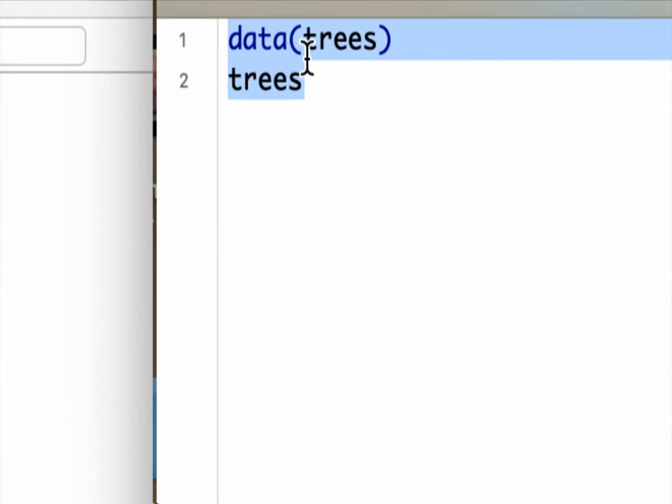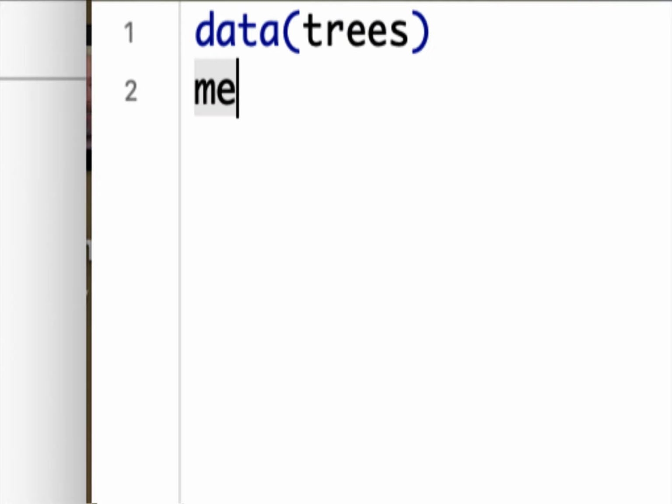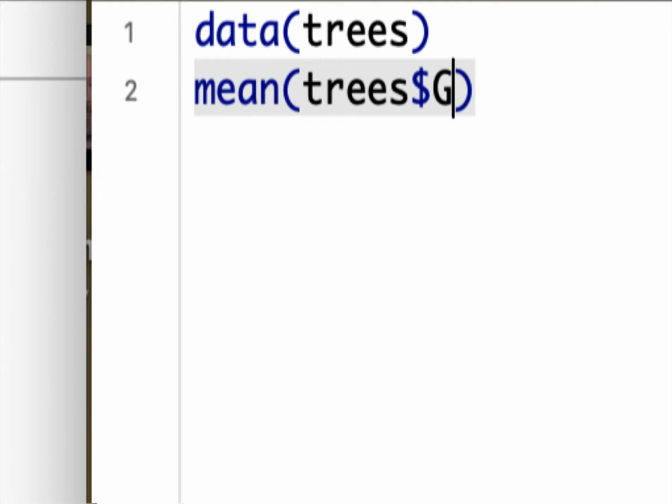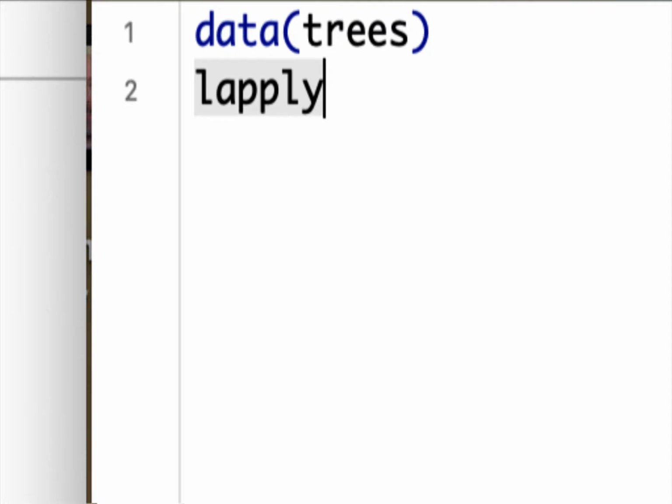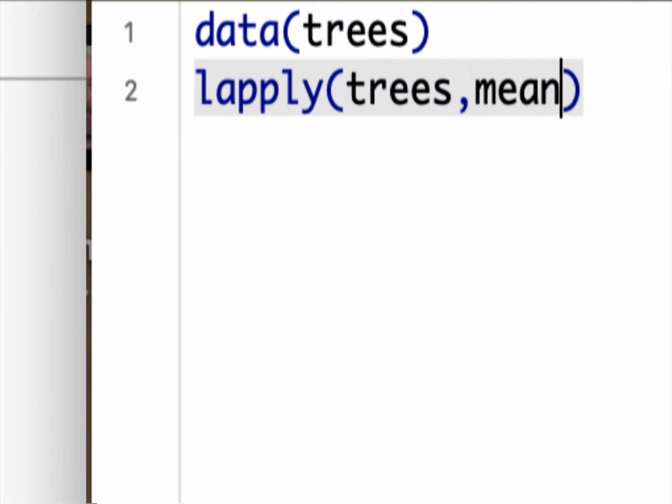So now I could say mean trees girth, and I would calculate the mean of girth. But if I wanted to calculate the mean for all of them, I could say lapply trees mean. So lapply means apply the function mean to every variable in my list, where the list is trees, right?